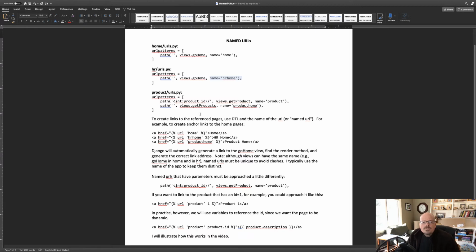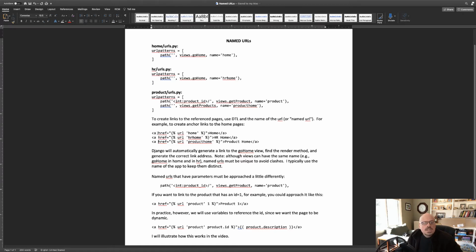So how do we leverage those? Well, the nice thing is that the name that we use can be used to generate the URL where the particular file is located. So for example, if I want to link to the home page for the application, I use this format. You remember this anchor tag format, A for anchor. Anchor tag, of course, generates a URL link.